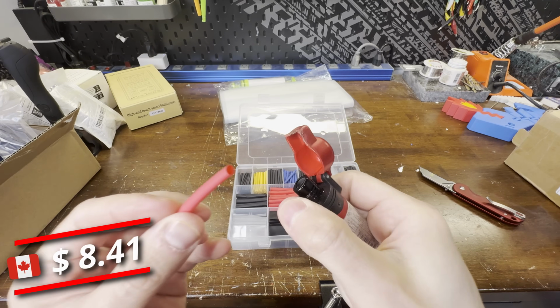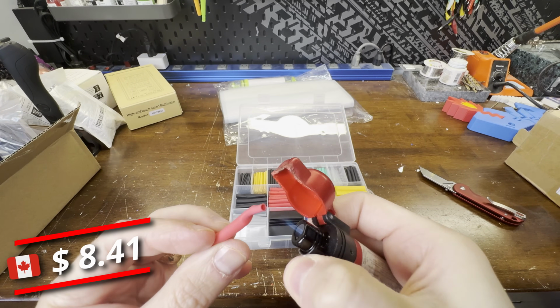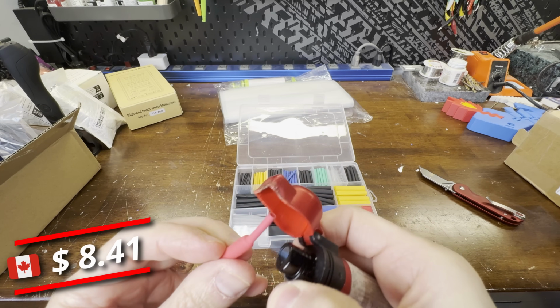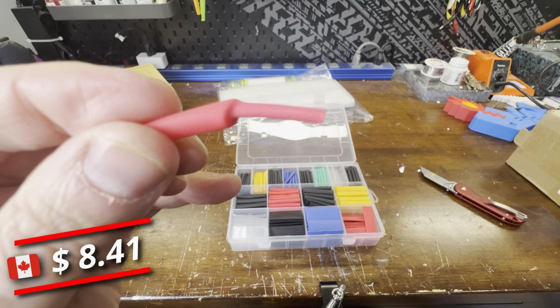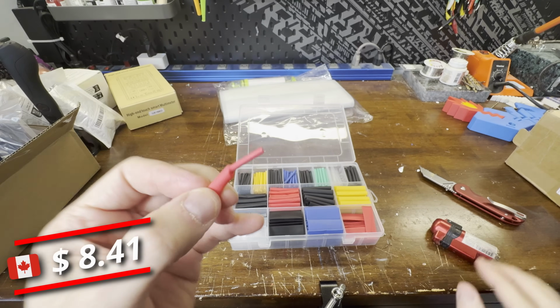The way this works is pretty simple. You just make sure you put it over your wire before you solder them together, and then once done, you just slide it back over top, and you can use a lighter or a heat gun just to heat it up, and it shrinks to a third or a quarter of its original size.